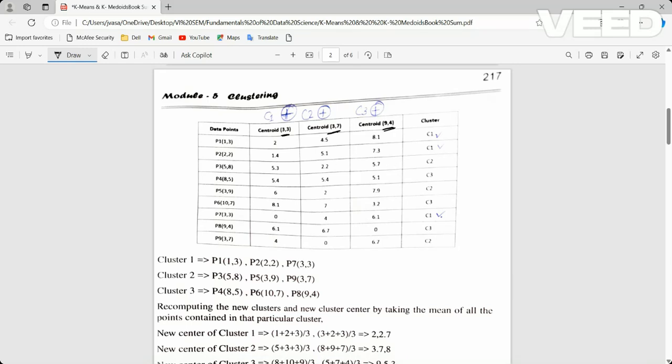So the 3 center points are taken in the cluster, and these are my 10 points.